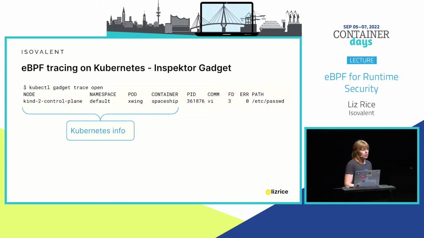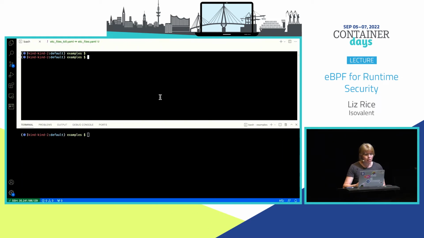One thing we haven't seen in the examples so far is any way of tying information to containerized identities. If you've got a Kubernetes cluster with hundreds, thousands of pods, you want to be able to relate activity to the Kubernetes identities, to those pods. There are a few tools that can give you those relations. I'm going to show an example of a tool called Inspector Gadget. So here I have a cluster with a few pods.